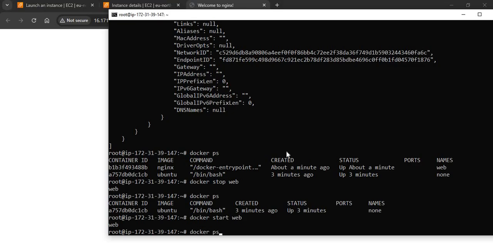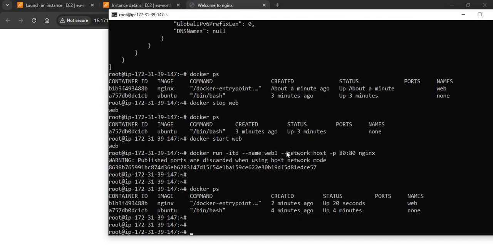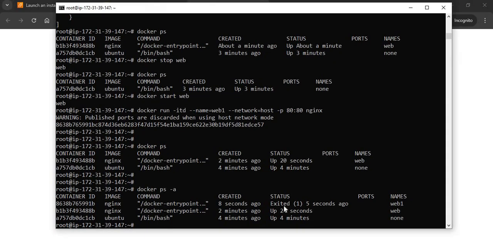But now if you try to do one more thing, I will show you. If you try to launch one more container on this, you will see that container exited. Why? Because we ran the same command, docker run, I just gave the name web1. So let's see what happened to this.